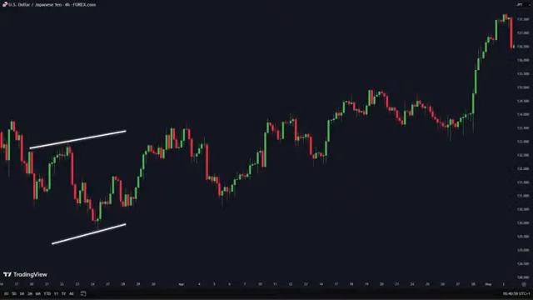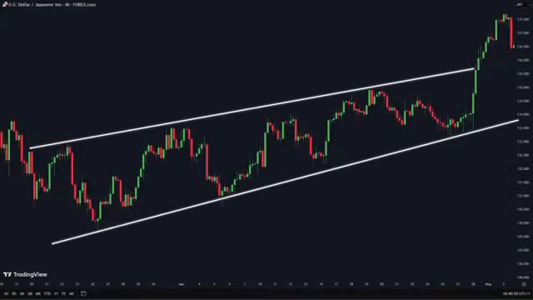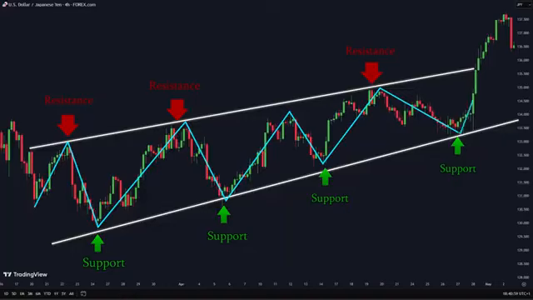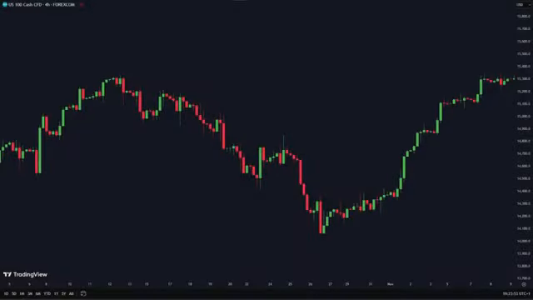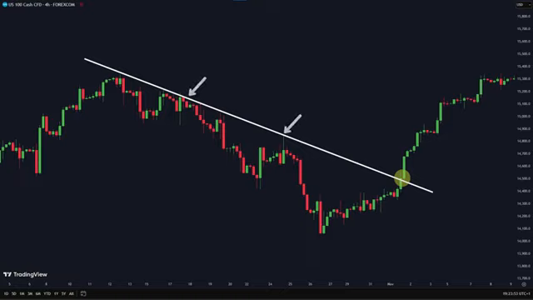The reason why we draw trend lines is to visualize the direction of the market and make better trading decisions. The first thing is that they act as dynamic support or resistance, showing areas where price might bounce, reject, or consolidate. The second thing is that when a trend line is broken, after being respected multiple times, it can signal a possible trend reversal or a change in momentum.